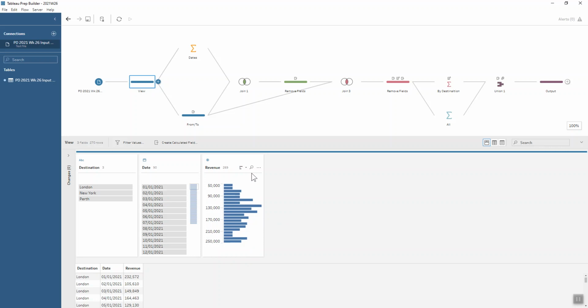So for a given date, we want to look 3 days into the past, 3 days into the future, if you like, and we want to either sum all that revenue or we want to average that revenue of all those dates so that it's a rolling calculation. So how do we go about doing that? Well, first of all, we need to have a row for every date that is associated with that date.